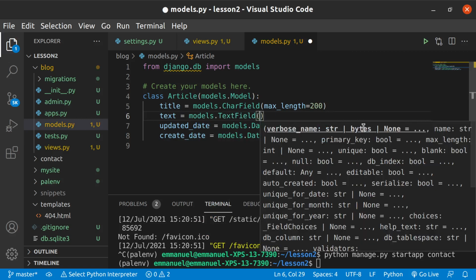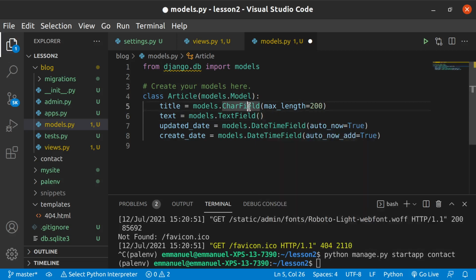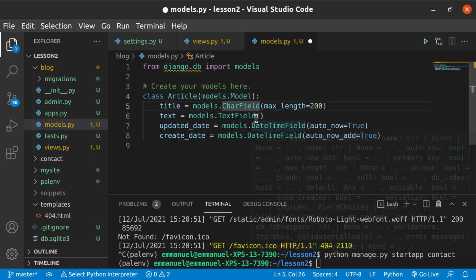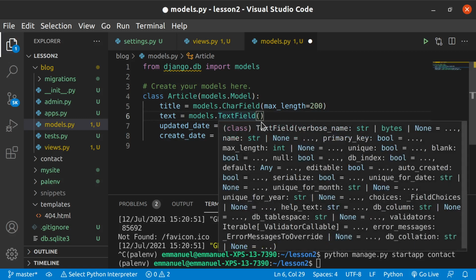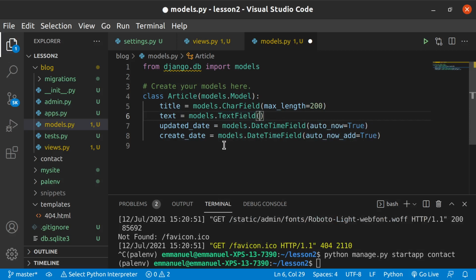Text field and char field are almost the same, but the issue is that text field doesn't have restrictions, and even in the form it will take up the text area, because text areas are a bit bigger. So let's have these 4 fields for now, and for now this will be okay.